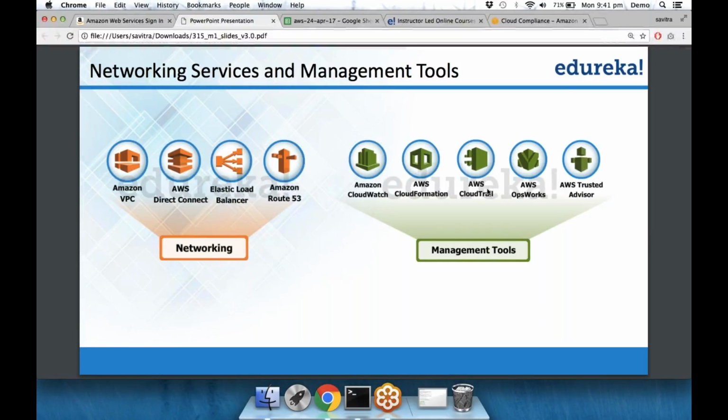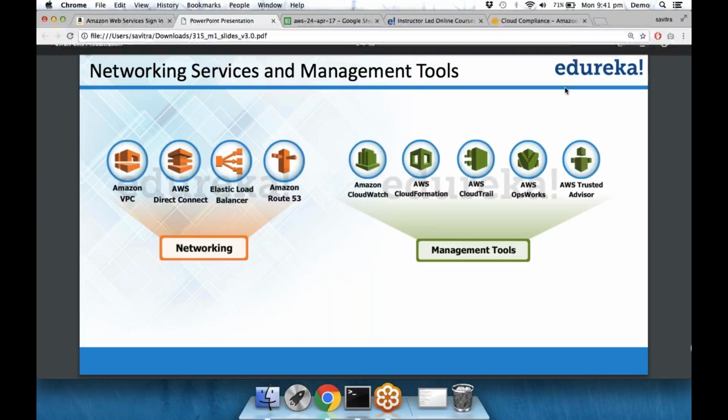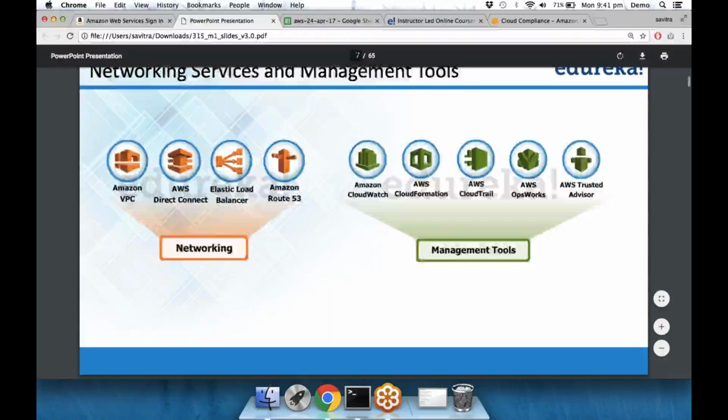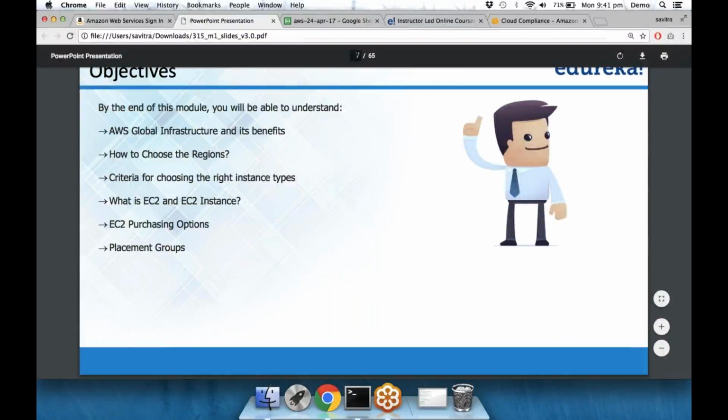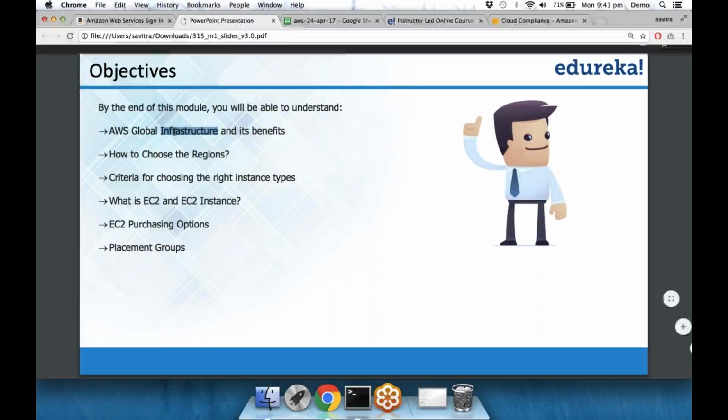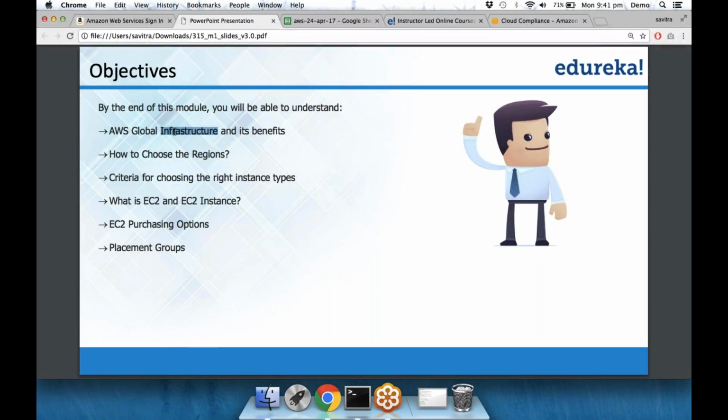All right, okay. So now let's talk about module 1. Now we're getting into module 1, after this introduction. The agenda in this module is to first talk about the global infrastructure. These are AWS data centers, the different types of equipment and locations that they have.